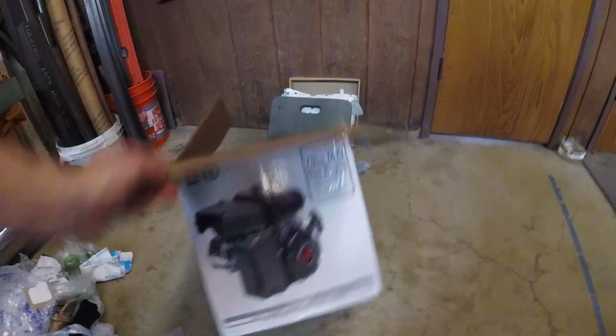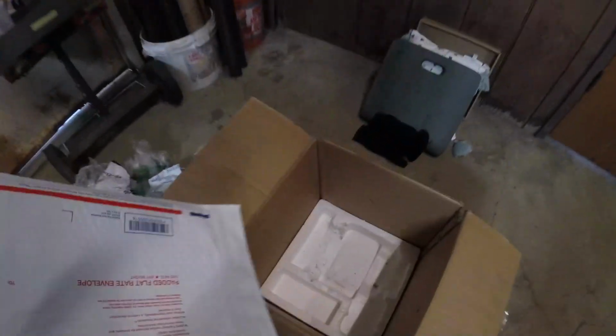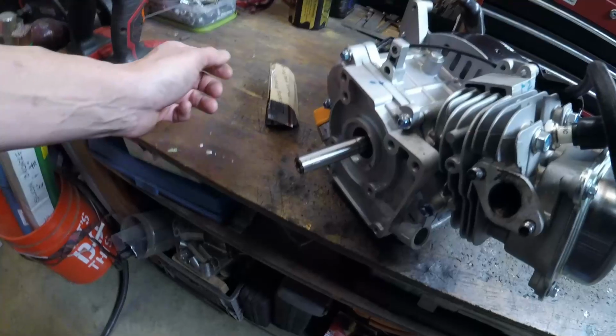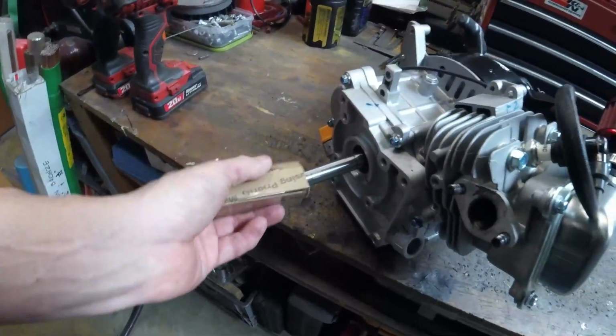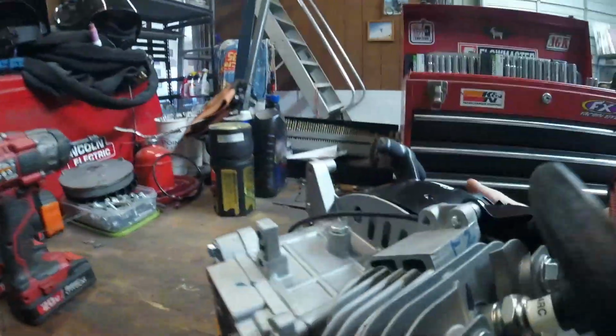So the factory Harbor Freight box works great for shipping these engines. Sometimes this styrofoam gets really damaged in shipping, and so when we ship the engine back, we like to put just some extra padding. This one's in good shape. Sometimes they get really damaged. Put a little extra padding down there, and then the output shaft almost always pierces the box, and that's why they put these things on there when they ship them. So we try to do the same.